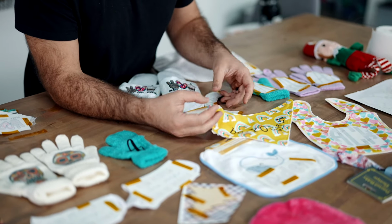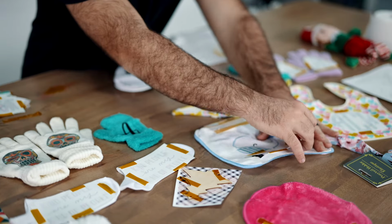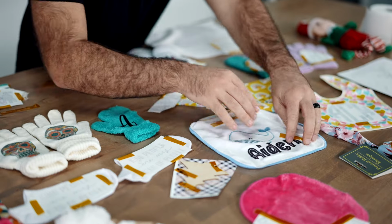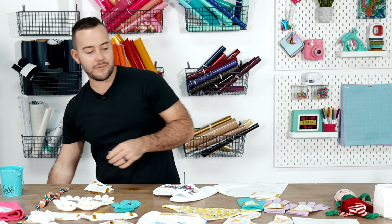We did a beautiful cut file. That's fun. You could do this with a cut file. You could do this with a font. Here's some other font work that we did from Makers Gonna Learn fonts. Oh my gosh, this is awesome. Aiden, that's adorable. And let's do this monogram one right here.